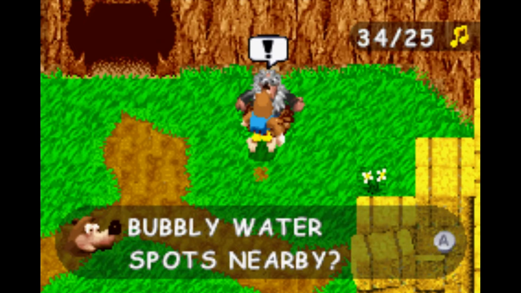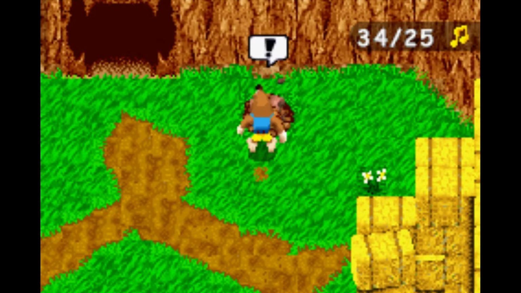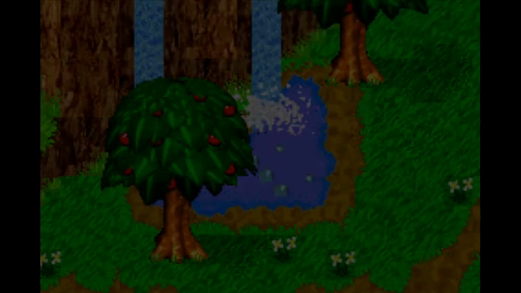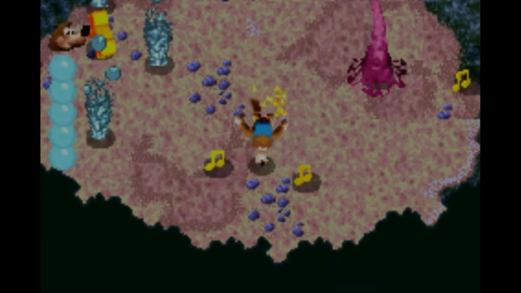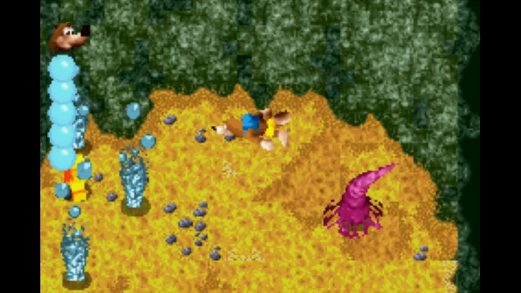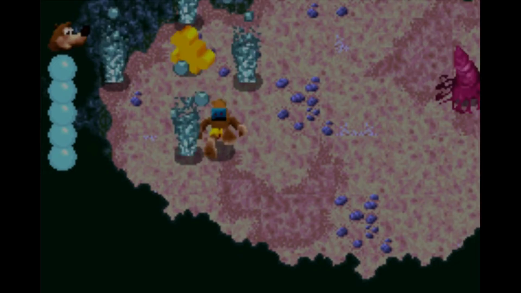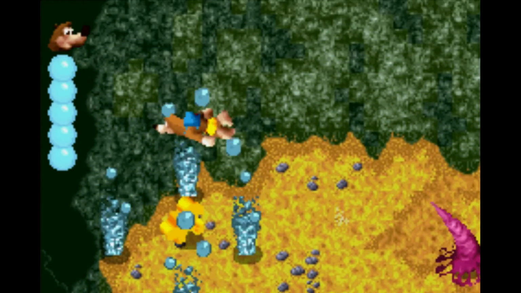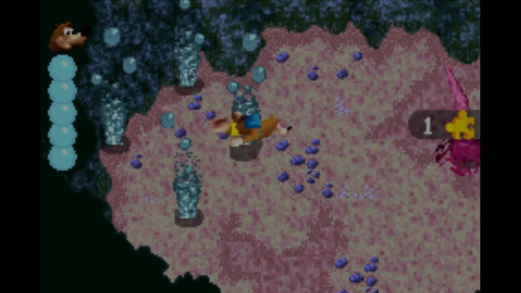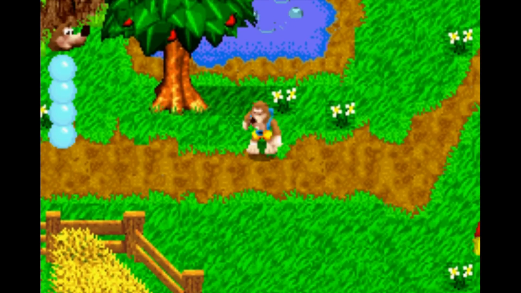Are any bubbly water spots nearby? Why not try that pull to the left? So, time to get a grip on swimming. Press R to dive, and we head into the Cliff Falls pool. As you can see, we can swim a bit higher, go a bit lower. We can't attack underwater, but it's a very nice little touch that the lighting will actually change the higher and lower we go. I do appreciate that. There we go, 1 jiggy straight off the bat. And then we press R and up we go.